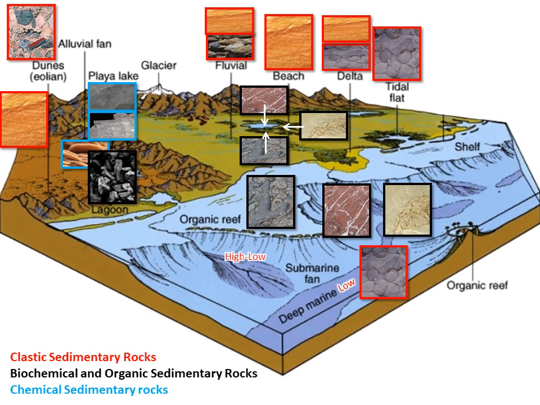In summary, sedimentary rocks are rocks that are formed at the surface of the earth from pre-existing rocks or from organisms that once lived. We discussed three groups of sedimentary rocks. Clastic sedimentary rocks, which are rocks made up of clasts and smaller sediments from other rocks. Biochemical and organic sedimentary rocks, which are made up of fragments of living creatures or the accumulation of the remains of fossil plant matter. And chemical sedimentary rocks, which are rocks that form when mineral constituents in a solution become supersaturated and inorganically precipitate. They each form in specific environments.